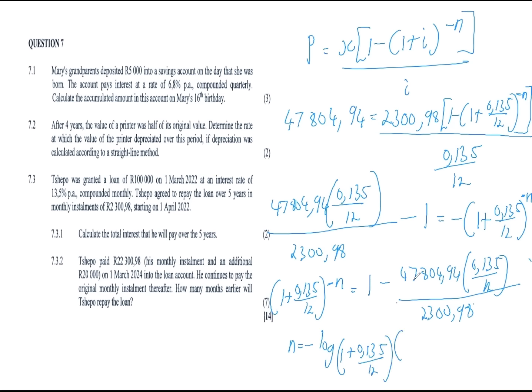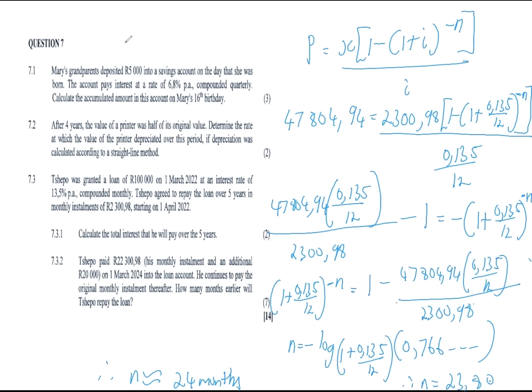So the answer to all of that, if you punch this into your calculator, it should give you something like 0.766 something there, right? Then punch all of that into your calculator. You get that your n is equal to 23.80, which in conclusion, we can say is approximately 24 months, right? Now, 24 months is the time it will take Tshepo to pay off the remaining amount, the outstanding balance, right?